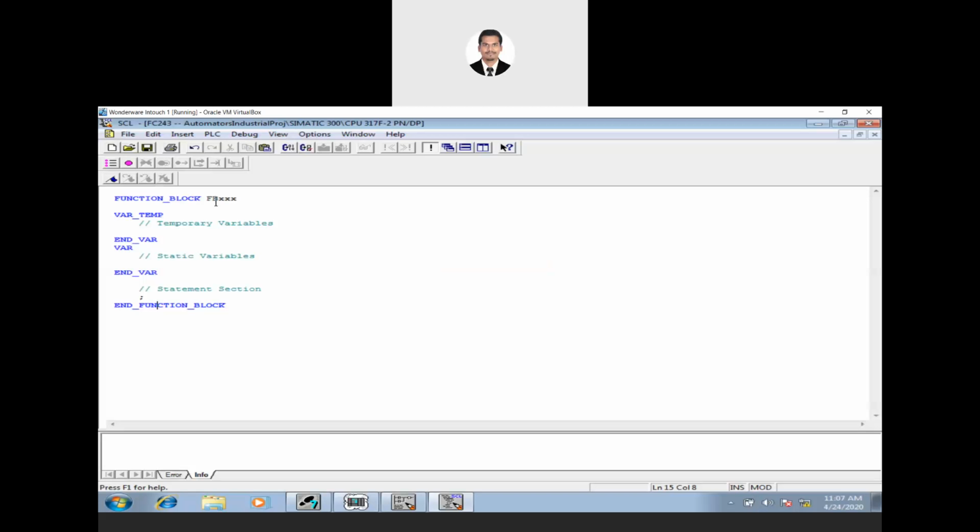With the standard template, you can start defining your FB number and the interfaces. This interface is what you see when you open our block. For example, this interface is the definition of variable inputs, outputs, the temp and stat, depending upon the function or function block. I have created a few examples already, so maybe I can show you them.